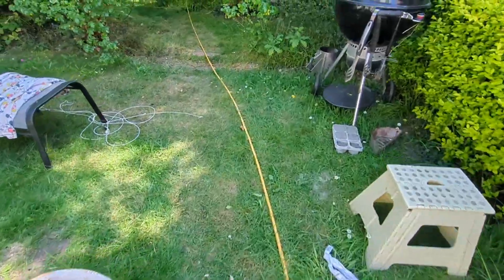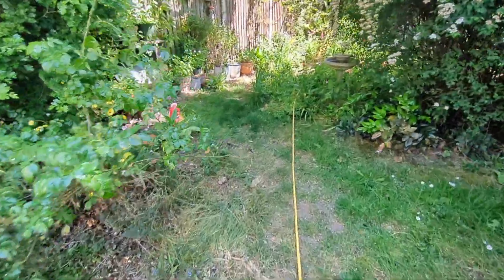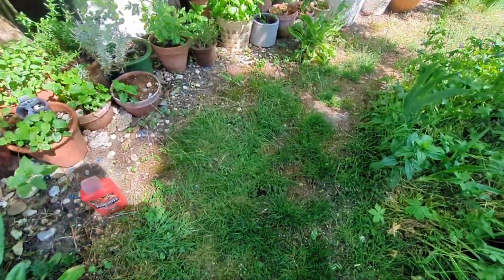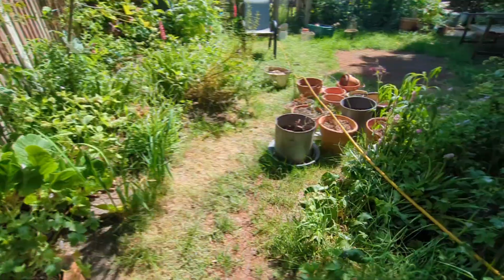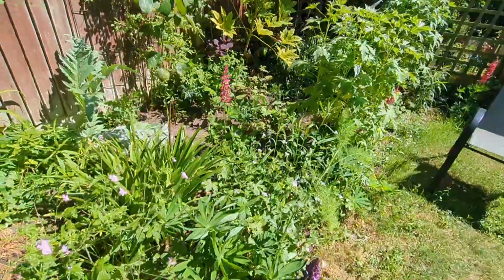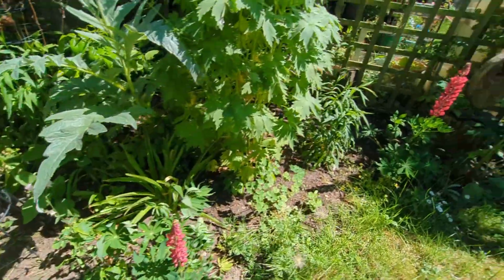So you can see that I just take a quick walk around the garden so you can see where it is. Beyond all the things piled up on that grass, you can see the herb area that I cleared up the other day. All the herbs are doing really well. The grass has started coming in where I put the grass seed down. It's coming in better in the pathway than the big patch. Not so successful in the bigger patch, so that mother grass seed must have just been past it.